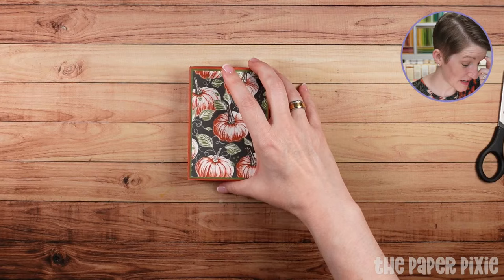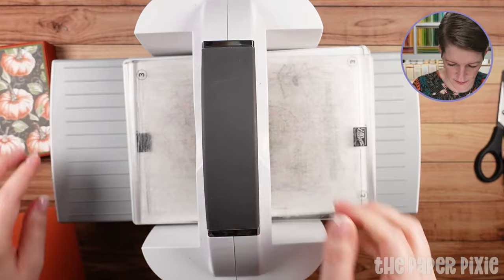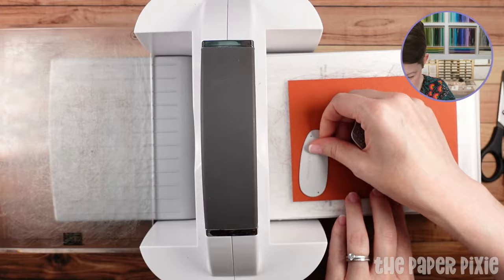We're going to do some die cutting and some stamping here, and I'm sort of following along with the design of a card I made a month or two ago. So I'm just going to grab a scrap of Cajun Craze. Going to bring in my Stampin' Cut and Emboss machine here. And these are the dies to create the pumpkin. So I'm actually going to cut two of this one, so we're going to take a couple passes here.